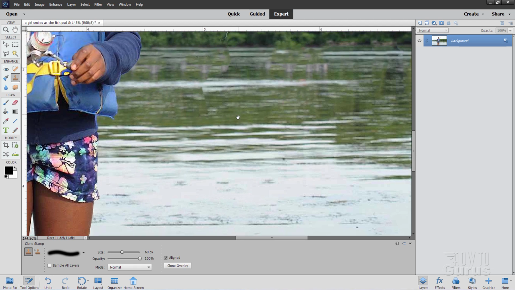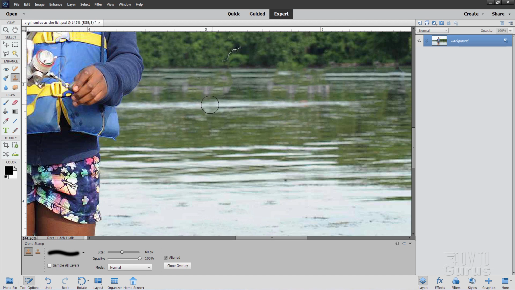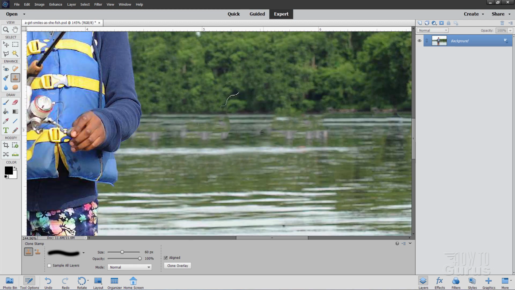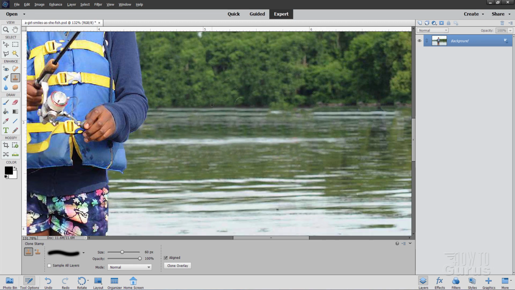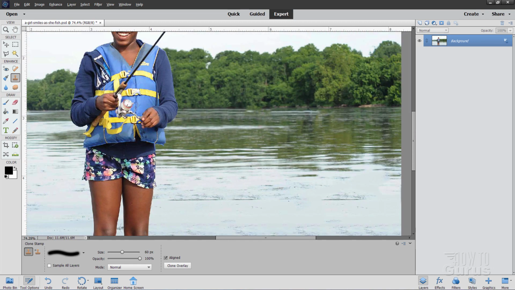So again, I'm just going to take this line there and just pull that straight across, and that helps to hide things. And up here, a little bit right here. And let's pull that across and hide it in here. So a little back and forth on that. And then right like that. And I'll take out some of these little reflections that are happening. Just kind of move those back into the water a little bit. There we go. And I missed a little bit of string right there. Okay, let's scroll back out, and that's all looking pretty good.